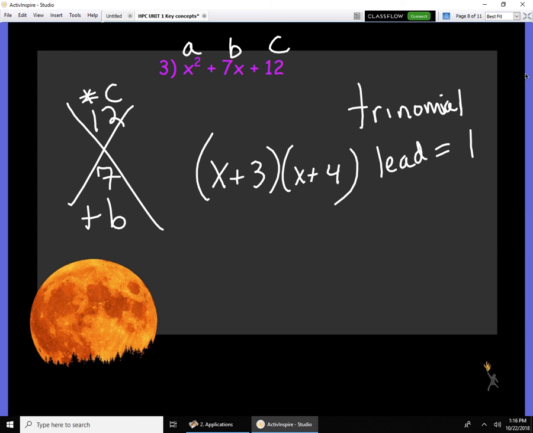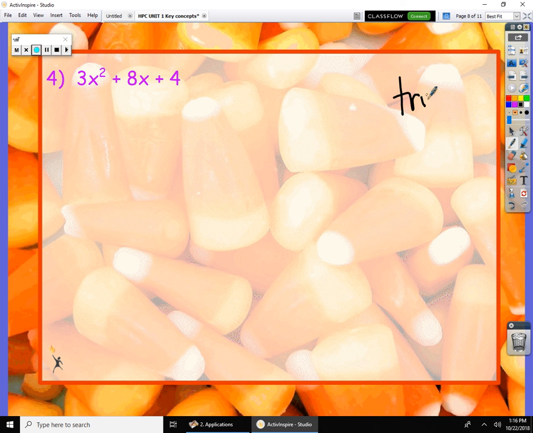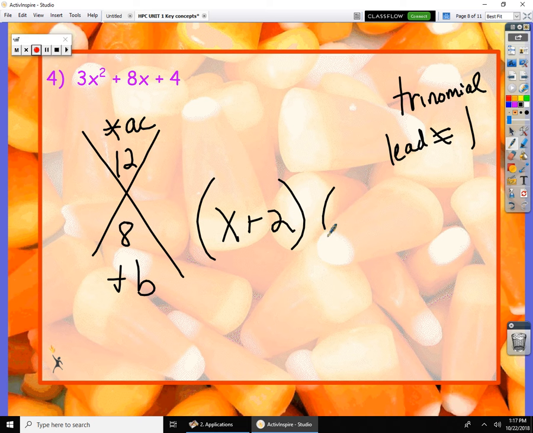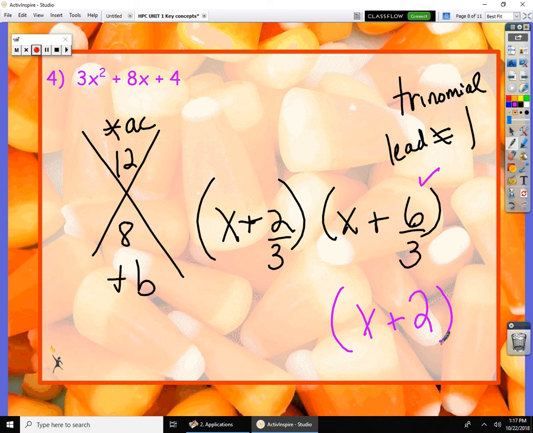All right, the next style is a trinomial, but lead does not equal 1. So we're going to multiply AC, and we're going to add to B. What is A times C? 12. And what is B? 8. What are two numbers that multiply to 12 and add up to 8? 2 and 6. x plus 2, x plus 6. But I'm not done. Why am I not done? Because of the lead coefficient. The lead coefficient is going to join my constants. It works for one constant, not the other. Which one does it work for? The 6, so this is going to be x plus 2. Now what happens for the one that it doesn't work for? 3 goes to the front, and I get 3x plus 2. Problem done. Easy peasy lemon squeezy.